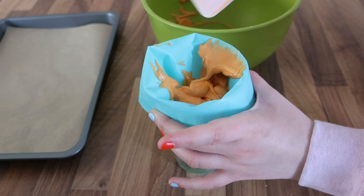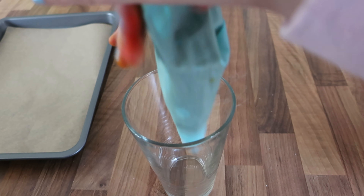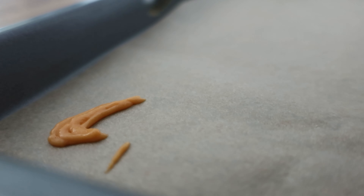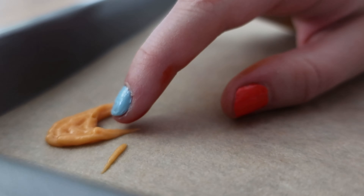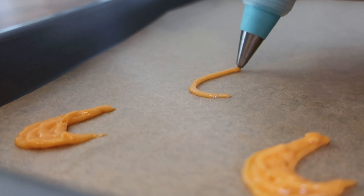I made a paste and put it into a piping bag so I could pipe the little McLaren logos onto the lined Swiss roll tin. I feel like I made this look a lot easier than it actually was — you'll be able to see that I do struggle quite a bit. The logo is backwards, but that's because when it bakes it'll be flipped over and come out the right way. The batter kept leaking out the side, which was not fun at all, and I had to do these logos about 25 times to get a nice pattern.